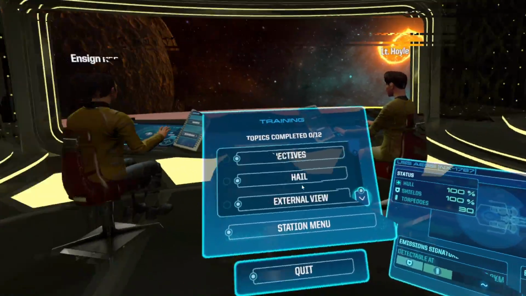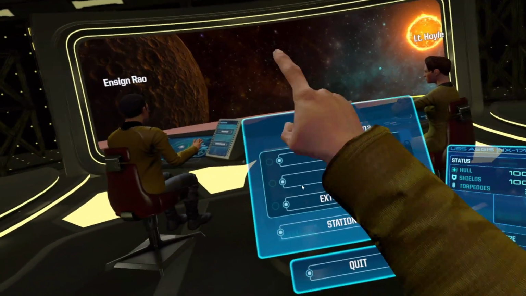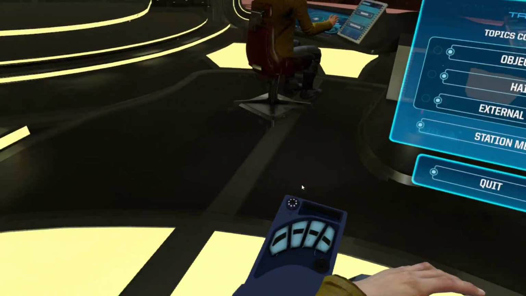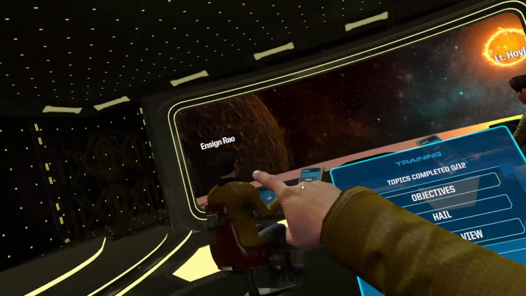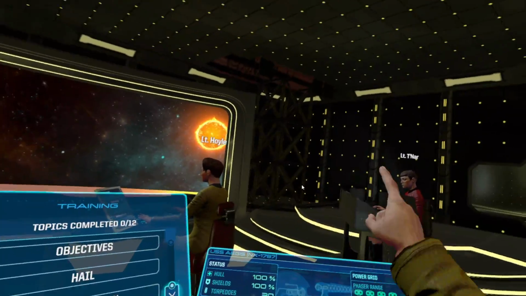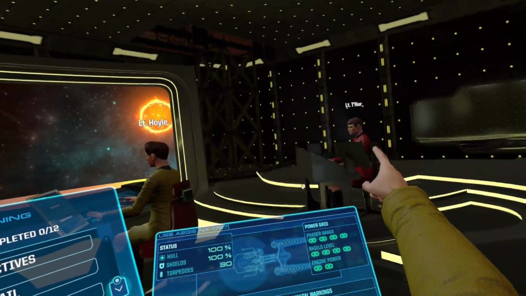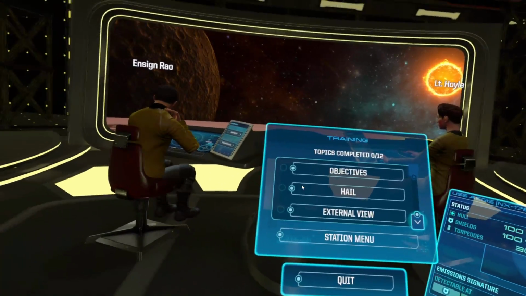So here, let me just show you really quick. He's going to show you this. He's going to talk about it. So this is the objective one right here. So your job as a captain is to oversee all of them, and you can even take over some of them if they are not doing their job. You can take over that chair. You can continue yourself. So here.